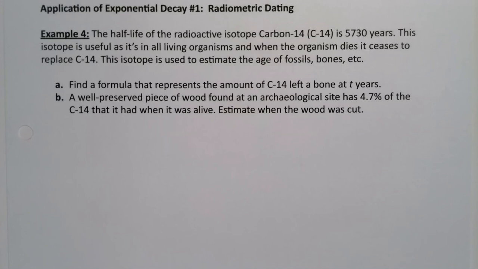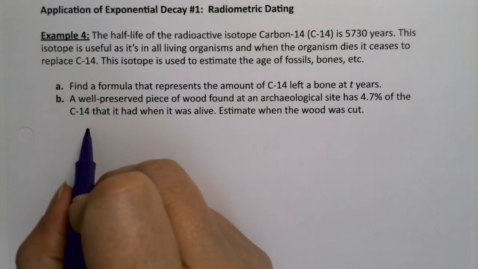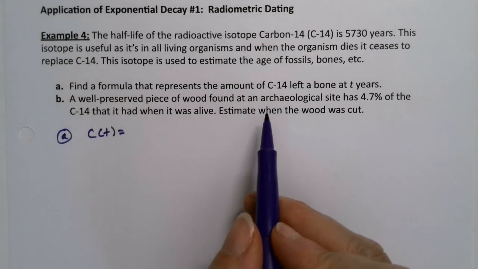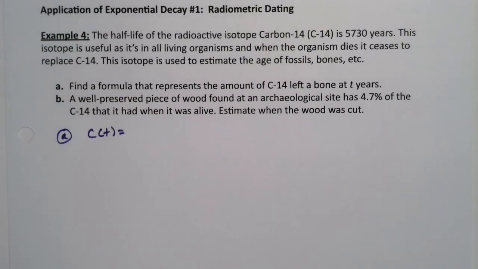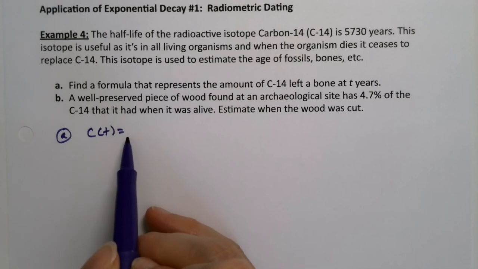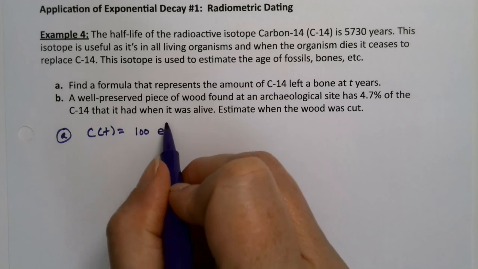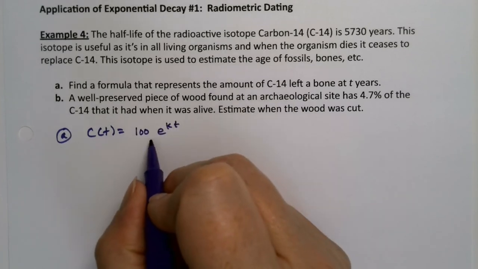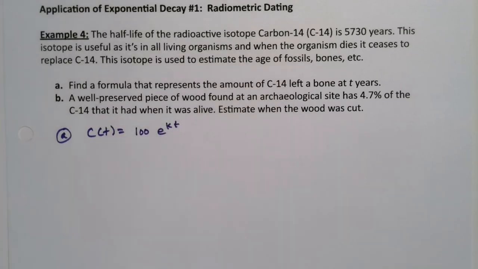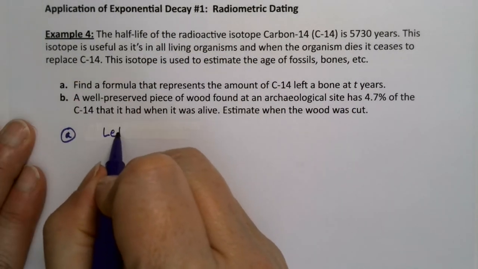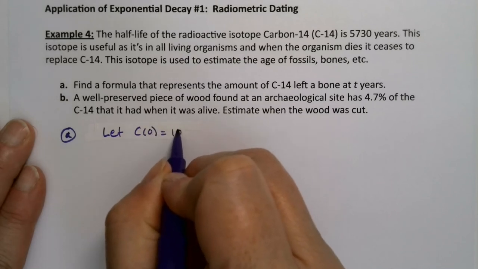Interesting. Okay, so let's start off with the beginning amount. C of t, and you might be thinking, well, they didn't give us an initial amount. In science class, they usually will. They'll say, this creature had 7 grams of carbon-14 at one point, and so you'd use the number 7. But for our purposes, we're going to start off with 100. Let me write it this way. We are going to let C of 0 equal 100.